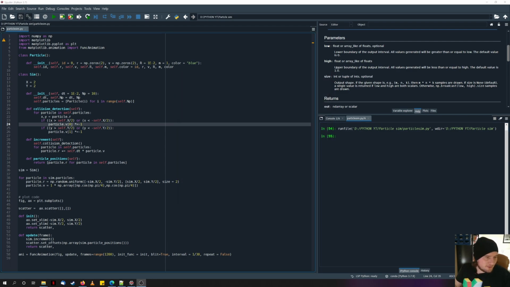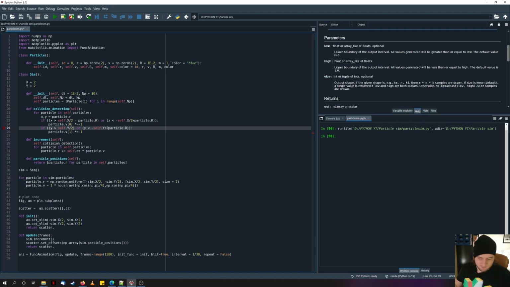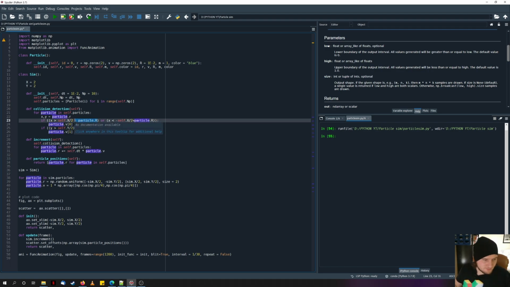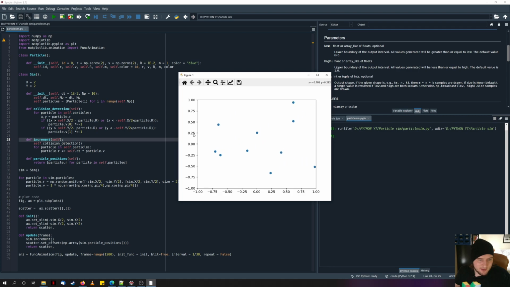Sorry, we need to take this one step further because the particles themselves have a radius. So we need to check whether the outermost limit of the particle is touching the walls of the box. So to do that, we say that if the x component of the particle's position is greater than the wall minus its own radius, and likewise if the particle's x position is less than the left hand wall plus particle radius, same for the y component. This should now be correct, so the particle should bounce when its outermost extremity touches the wall. As we can see, we have the particles bouncing around. It's very nice.